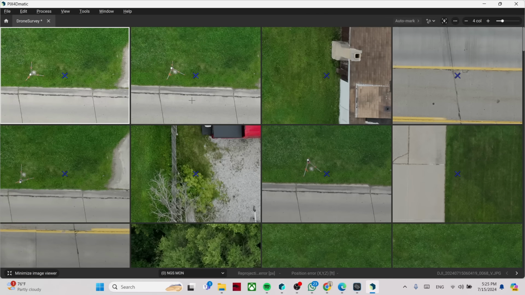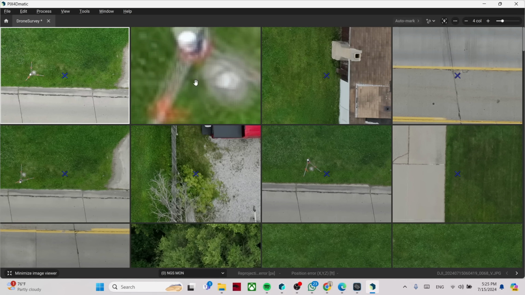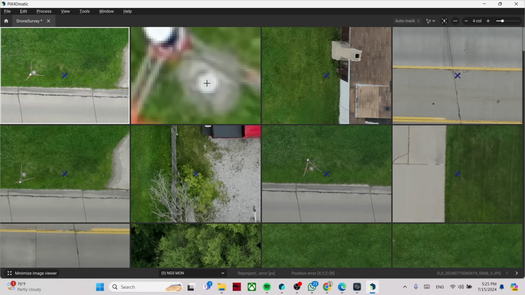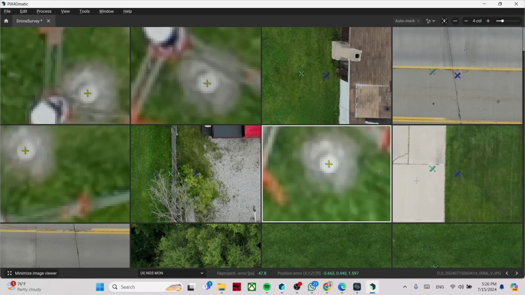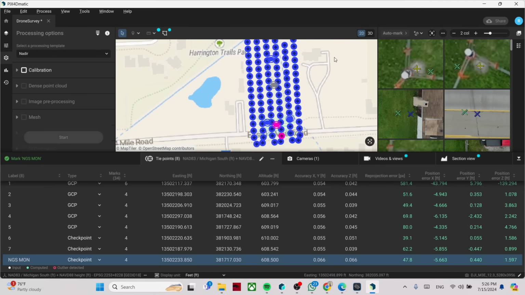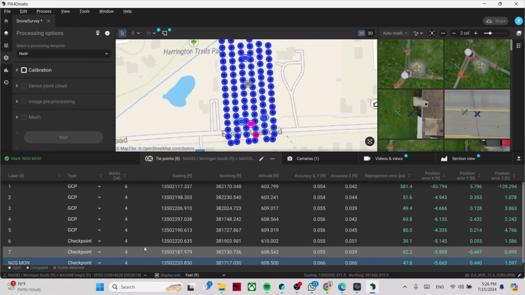And finally, the NGS monument. Now I can see the point underneath the base station. Of course, it's a little difficult to see. Anytime you're working with a point that's very difficult to identify the center of, I would recommend turning it into a checkpoint. So in the case of this survey monument, it's hard to see because there's no contrasting colors like in a target. So I'm going to utilize this, but I'm going to use it as a checkpoint just to make sure that our data comes in relatively accurate. So we'll do, like I said before, a few of these. Okay, I think that looks fine. Great. So now I can minimize, and now we have georeferenced our control points.